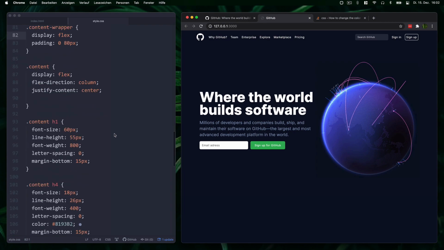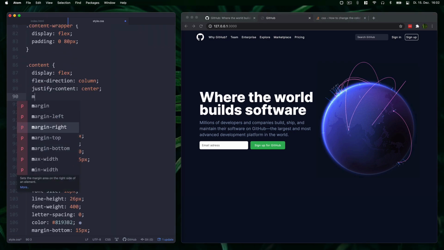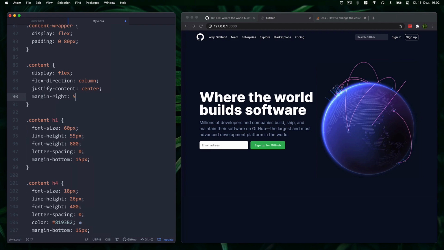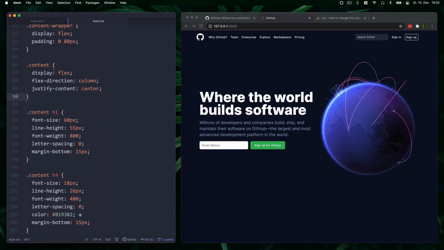One thing I like to do though is take dot content and maybe give it some margin right to push the image a little bit further to the right side. Oh no, that's not how it works. Let's see, we need it to move to the right. What are we going to do?